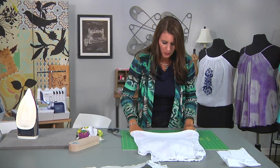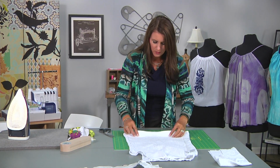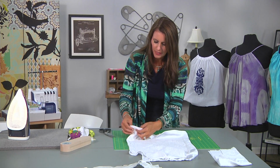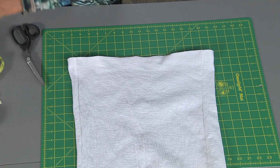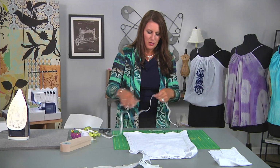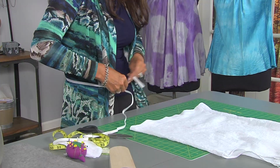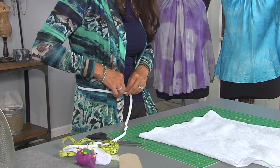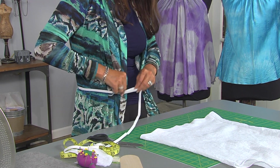You don't want to use an elastic that's too thin or it will stretch out. So I'm going to go to the sewing machine. I would stitch along there just like we did at the top, right along the edge. Leave an opening in the side about 1/2 inch, and then feed your elastic through. So how do you decide what size elastic? Just wrap it around your hips or wherever this is going to fall. Give it a little stretch so it's not too tight. You don't want the top to be, well, unless you want a crop top, but you want it to just fit comfortably.